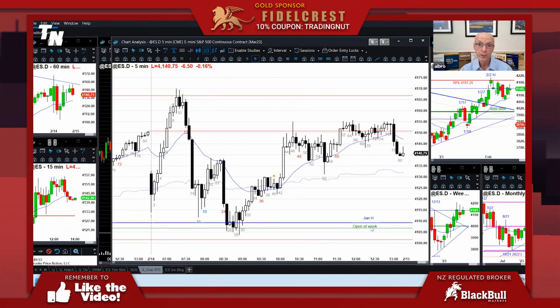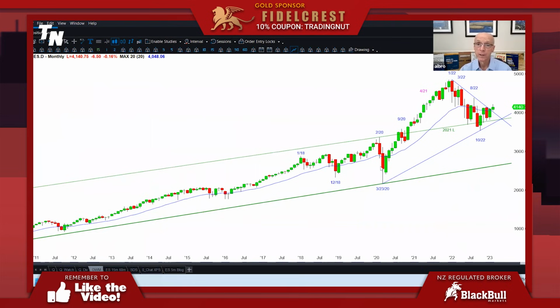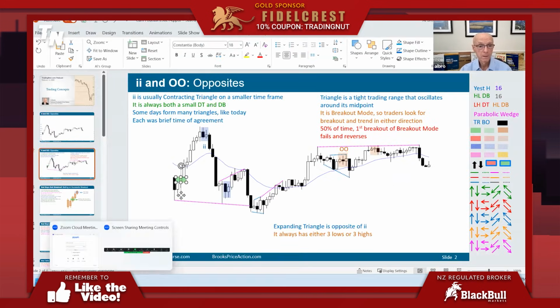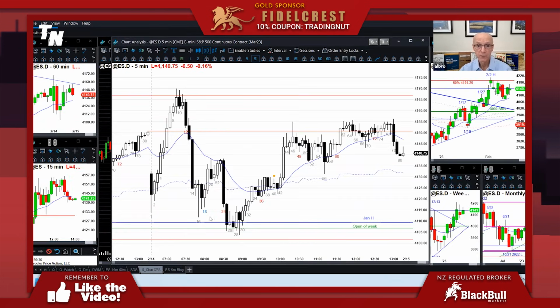And why does the January high matter? Well, look at the monthly chart down here. Okay, here's the monthly chart. We had a very strong rally after the pandemic, and then we've sold off in 3 legs: 1 bounce, 2 bounce, and 3. And then we had a really good reversal bar in October and a good entry bar. You'd expect a couple of legs sideways to up after a wedge, but we've had 1 pullback, and this is the start of 2. And January is a very good looking buy signal bar. So its high is really important, and we've been testing it. Okay, this blue line is January's high.